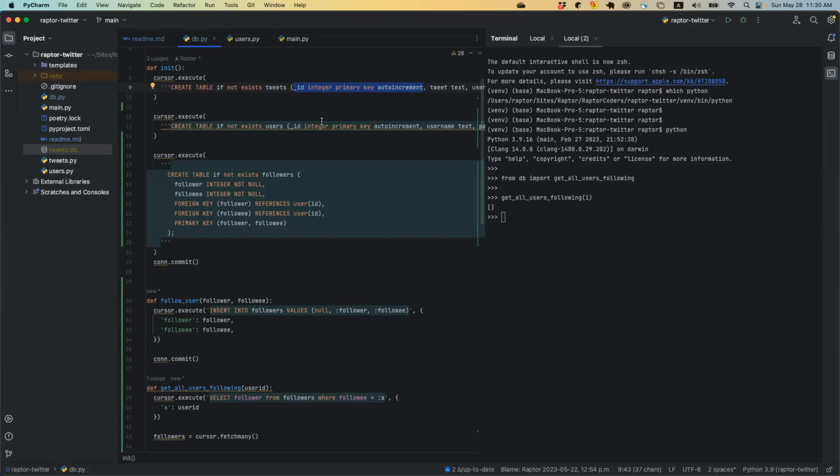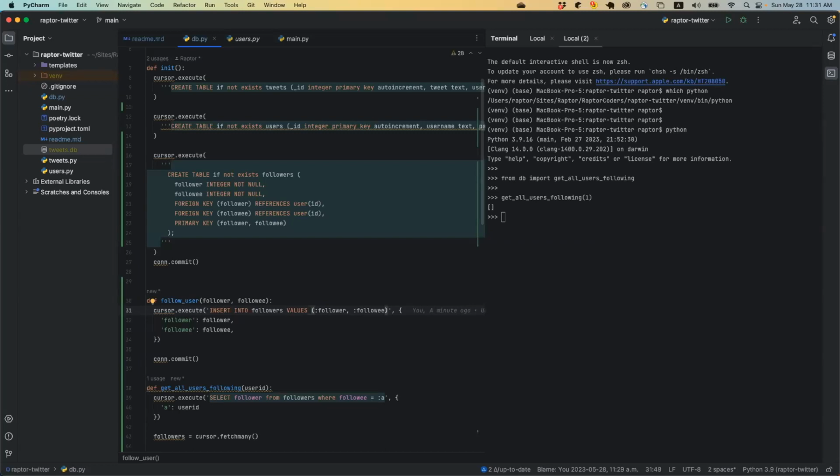Now, because the database itself is taking care of the auto increment, we just pass null as the value for the _ID. In our followers table, we don't have _ID, right? We don't have an auto increment. So we don't need this null. Thank you so much for raising that. It's there because I copy pasted the code from the other function.